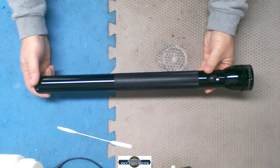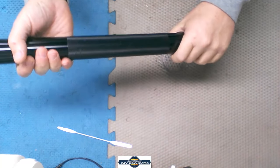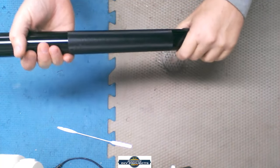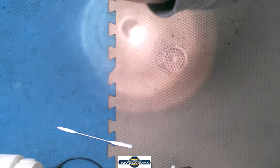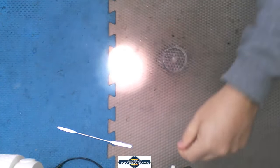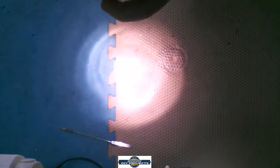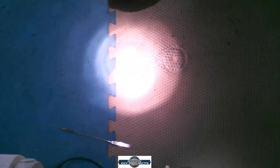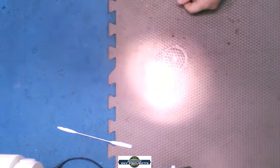I'm going to show you what a great light this flashlight produces for a 30-year-old flashlight. The light is adjustable — narrow beam, wide beam, whatever you like. Let me turn off the room light here. Look at that — that is an excellent beam for a 30-year-old incandescent flashlight. That's why people like these, and that's why I didn't want to lose it.